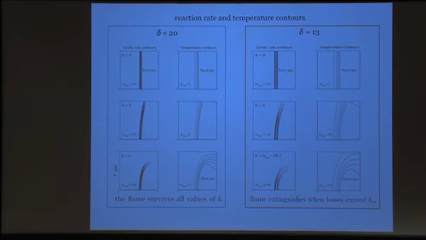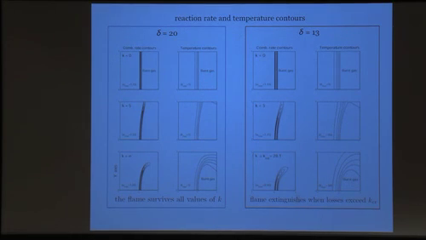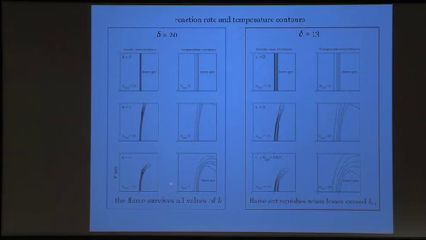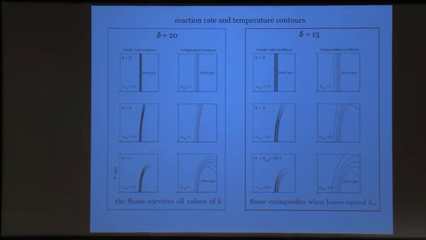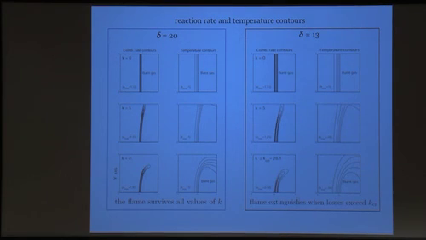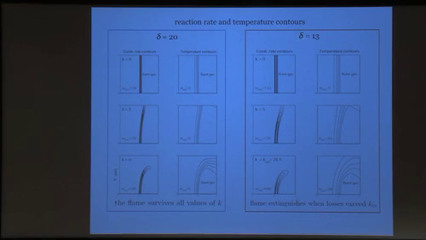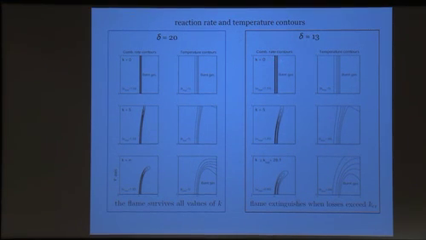So in fact, in a wide channel, you will always have a flame, except that eventually when the heat loss is large, the flame will not extend all the way to the walls. There will be what we call a dead space, okay? And the dead space turns out to be a factor times the flame thickness, which is what you also observe experimentally. However, in a narrow channel, which is delta equal to 13, in the adiabatic case, again, you get a planar flame.